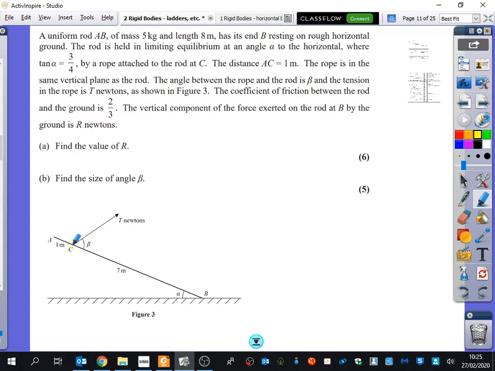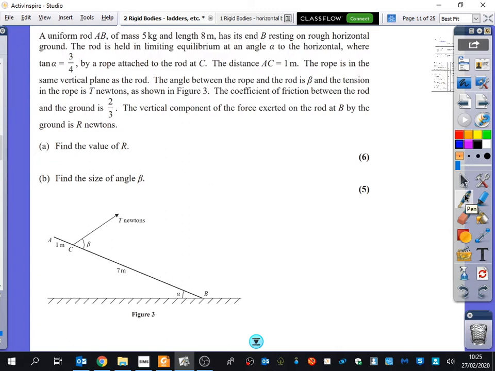Okay, it sounds really confusing, but just do moments, resolve, resolve, and it will work. Just trust me, it will all work. So let's pull out some of the things I think we may potentially need in this question. Let's get those to the side.